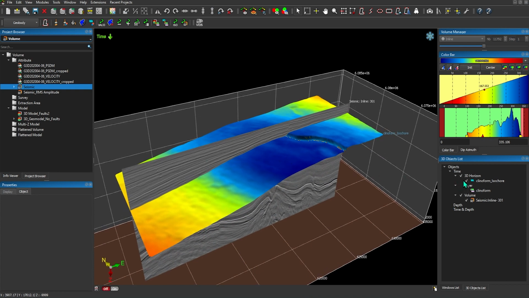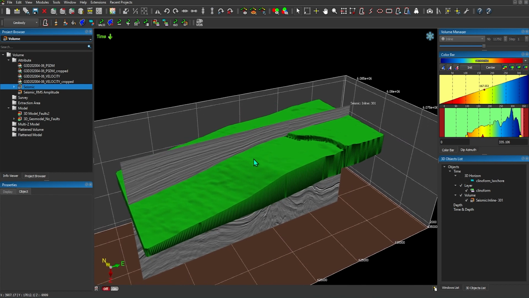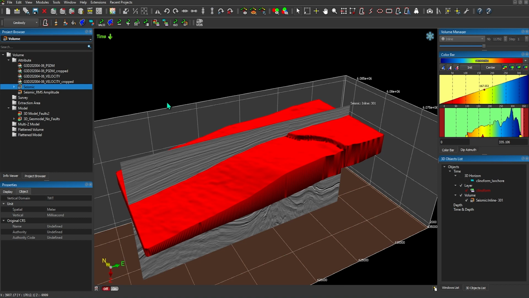Now, another thing we can do with GeoBodies very quickly is to get volumetrics from them. If I want a quick volumetric calculation, a gross rock calculation from this clinoform section, I can double click on it to select it. And then I'll go up to my Compute Volumetrics button. Clicking on that, because I'm working in time, there's a really quick conversion factor here. So you can make that whatever you feel is accurate.